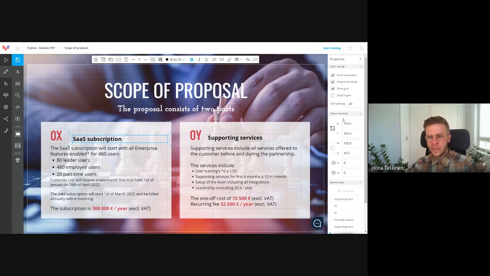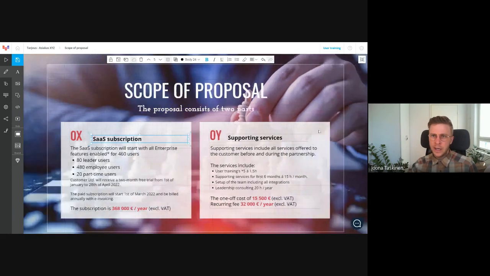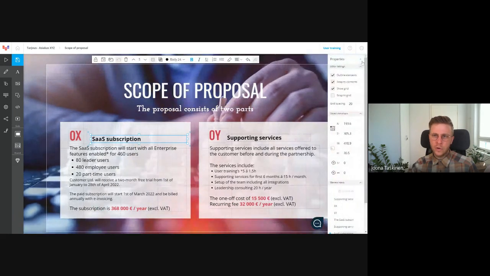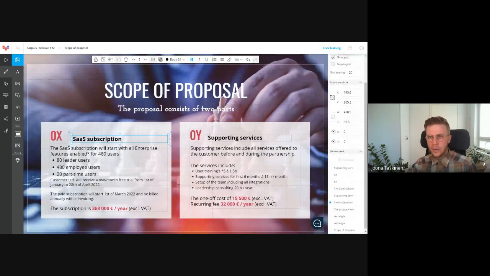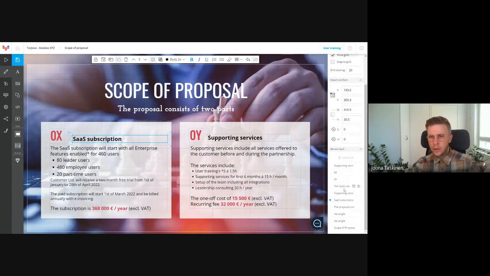So this is something that is more or less for when you're really precise about the locations of the elements or using these kinds of features, and it can be toggled on or off. So if you don't see it, you can toggle it on. You can also see the element stack. So this is one place where you can change the order of the elements. So if you have one blocking another, it's possible to change it from there as well.